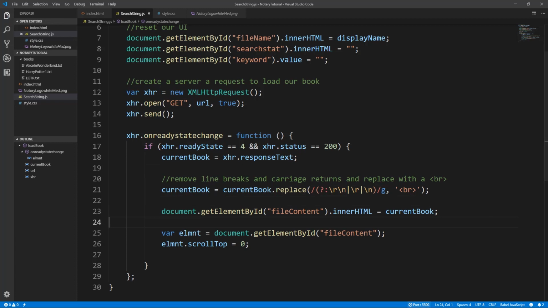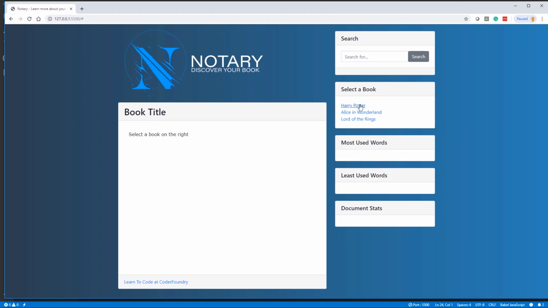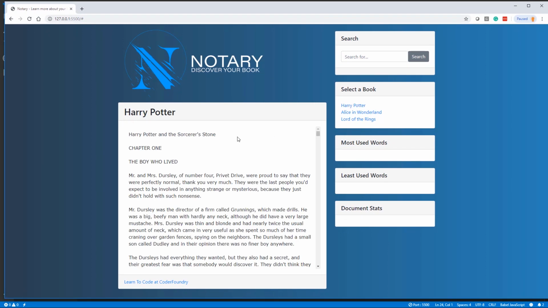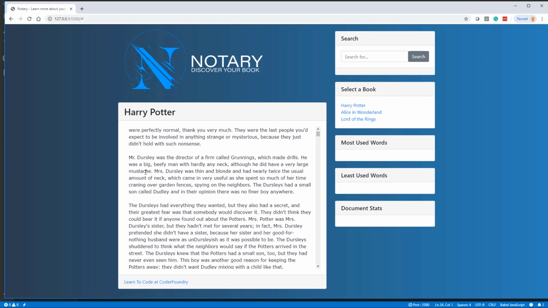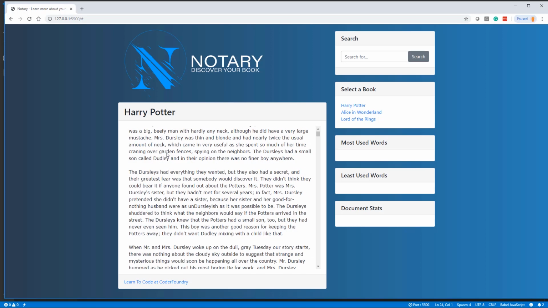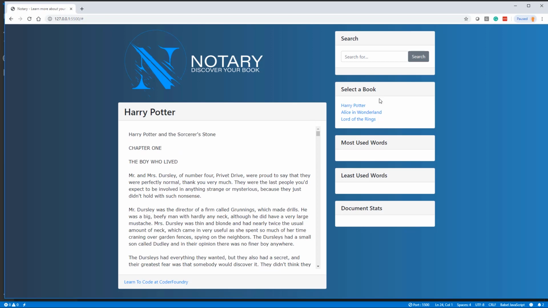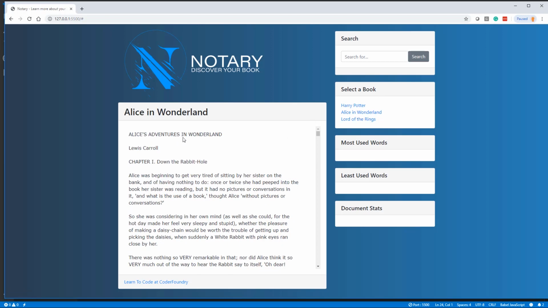Now let's see what happens here when we do it. So I save my file, and watch what happens. Magic. See how it formatted everything? Everywhere there was a carriage return and line feed, it's now replaced that with an HTML tag called BR, which is a breaking tag. And it formatted the document just like it was in text.